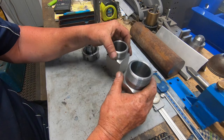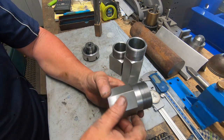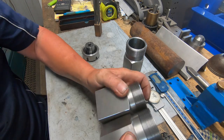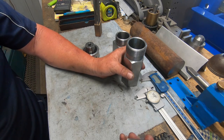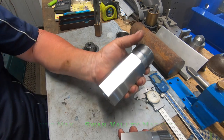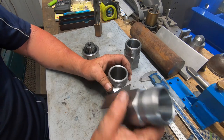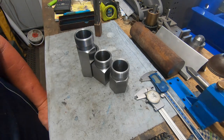Now the other day I did stuff around with the rotary table on the Cincinnati and I built a small one as well. This was intended to be just having a go at doing the hex, and I just kept going with it really, which matches this one here. And I was talking to another YouTuber, Max over in Perth, and Max said make it longer so it doesn't cant the vice jaws. So that I did, and I need to film one of them as well, so hence why I got the bigger one. This will still come in handy in places and times. So I am toying with the idea of making a long square one now to match this one. So best of both worlds then. So we've got a pretty good collection going on now. I'm pretty happy with it anyway.